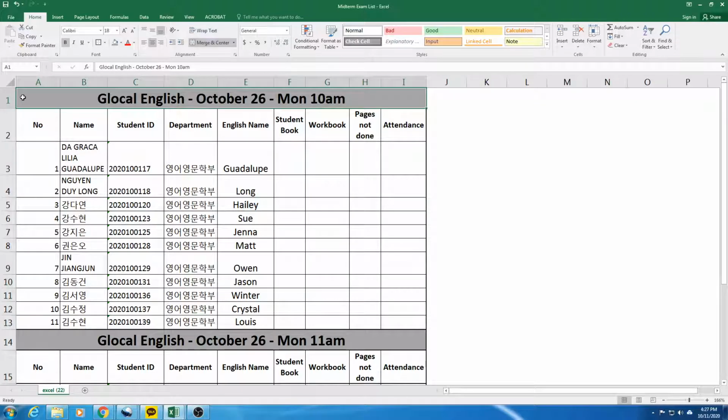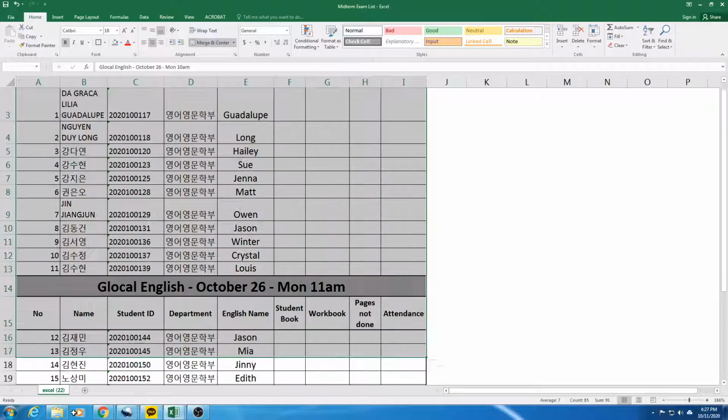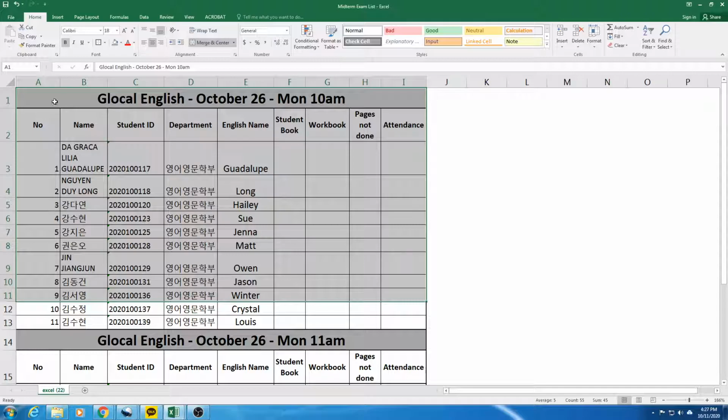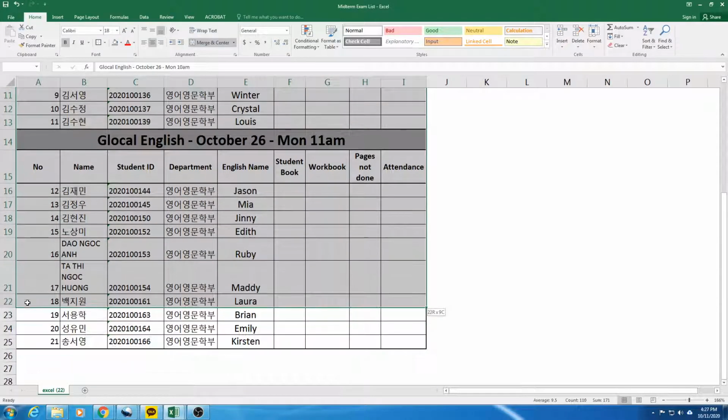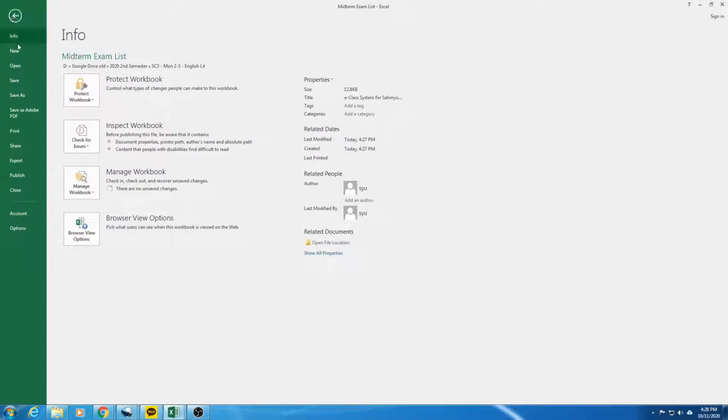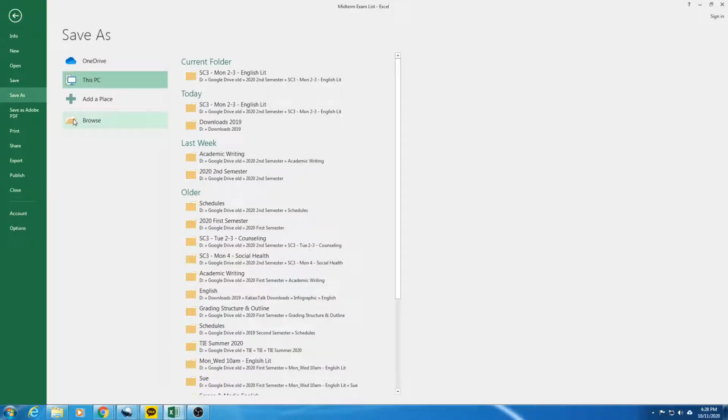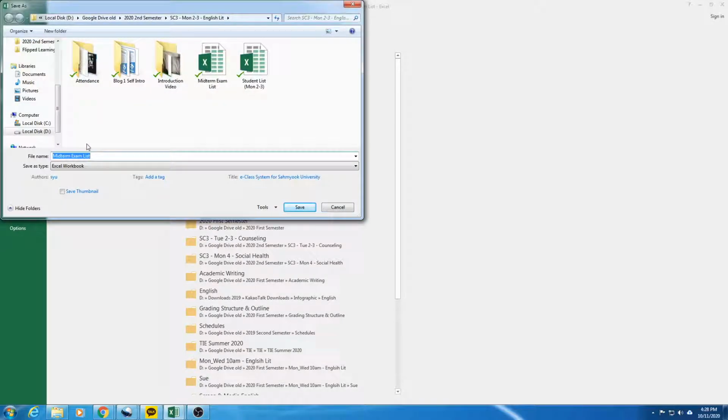To save it as a PDF, let's see if it's going to work. So we want to save just this section. We don't want to save the whole workbook page, which would include this. So again, use your left mouse button, click and just drag it down to there, and then we're going to say File, Save As, click on Browse, and then again when we saw the saving it as a web page, we chose to rather save it as an Excel workbook.